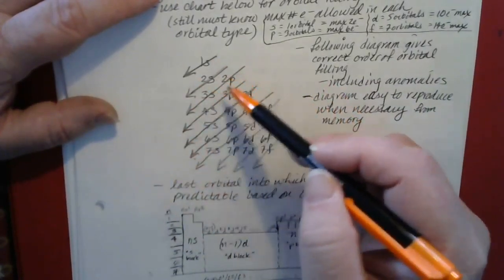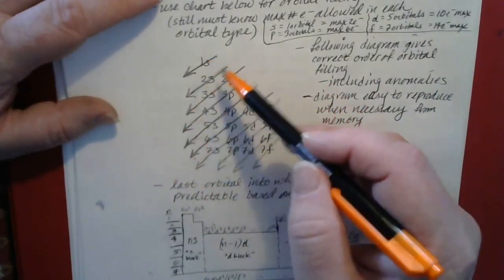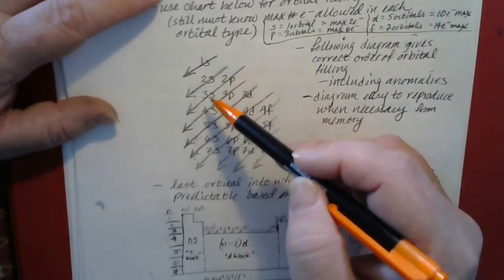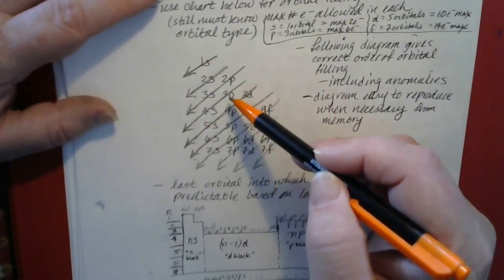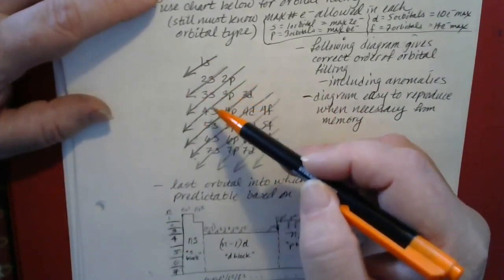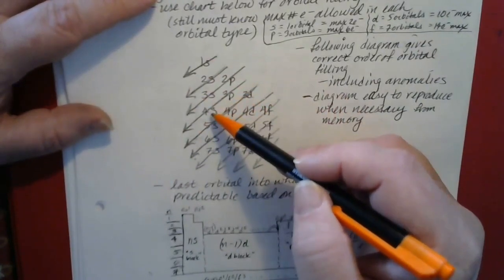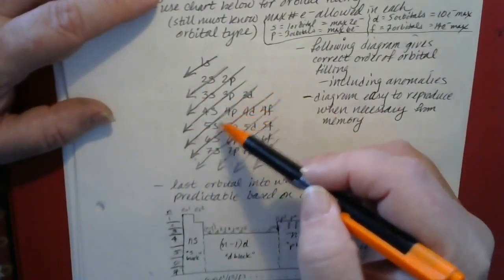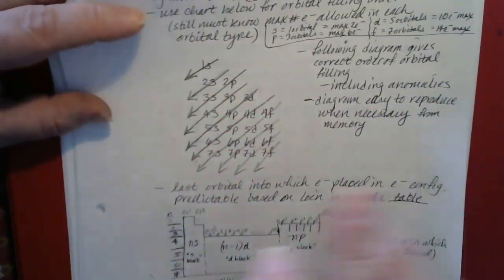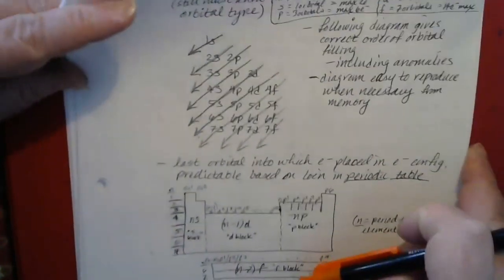And so you notice you go 1s, 2s, 2p, 3s, 3p, no problem so far. But then you'd expect next to do 3d, but that's not what's next. 4s is what's next. And then you come to 3d and so on. And that'll work for all of the anomalies. So that is very helpful to have on hand when you're trying to do an electron configuration.